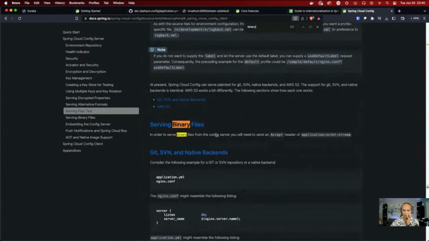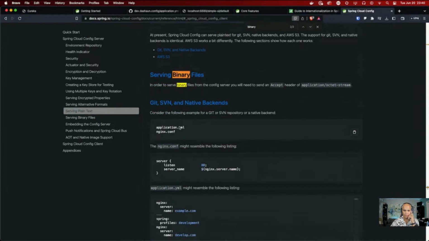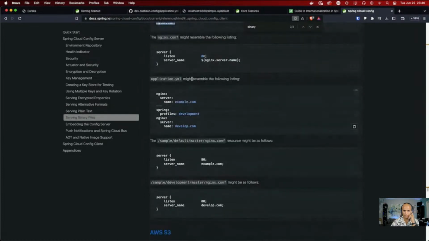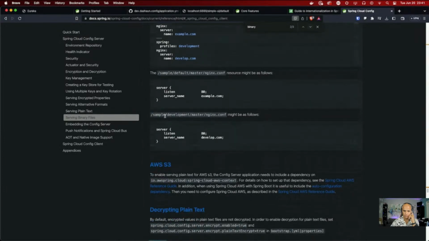So in order to serve binary files from the config server, you will need to send an accept header of application/octet-stream. So with Git, SVN and native backends, consider the following example for Git, SVN: application.yaml, nginx.conf. So here, the nginx might resemble the following listing. Okay. Application YAML might resemble the following listing. Okay. The sample default master might be as follows. Sample development master might be so. Okay.